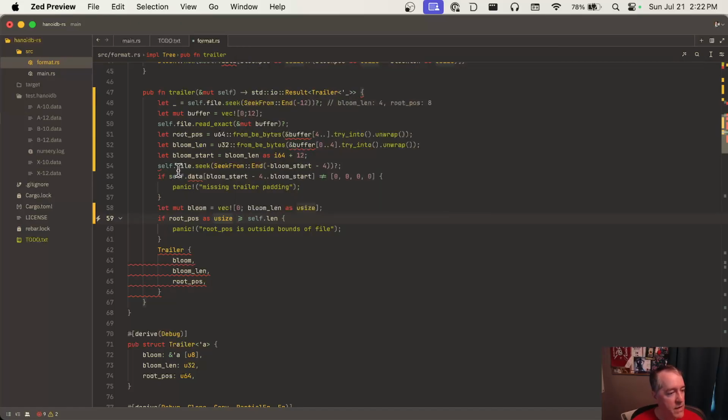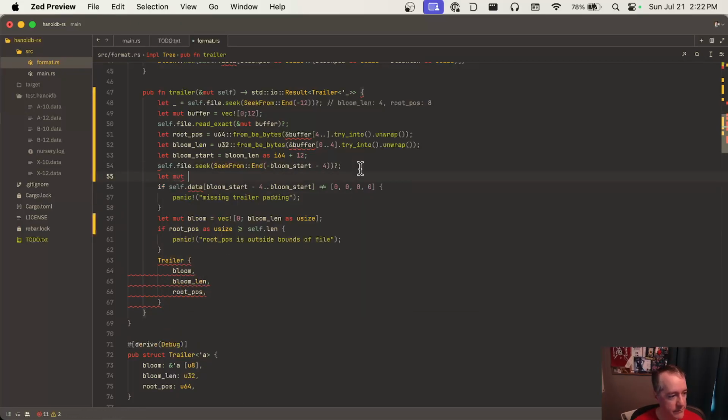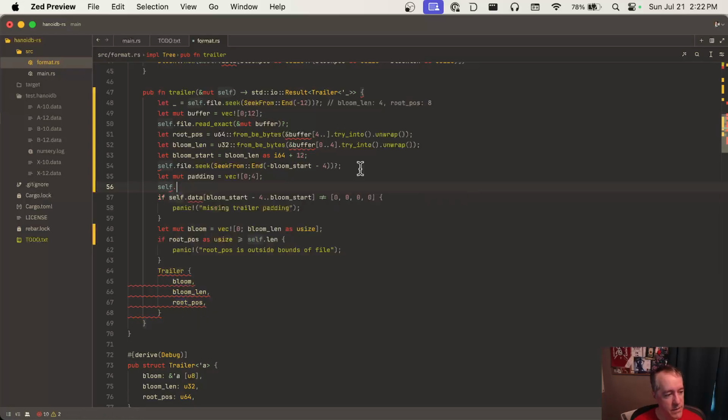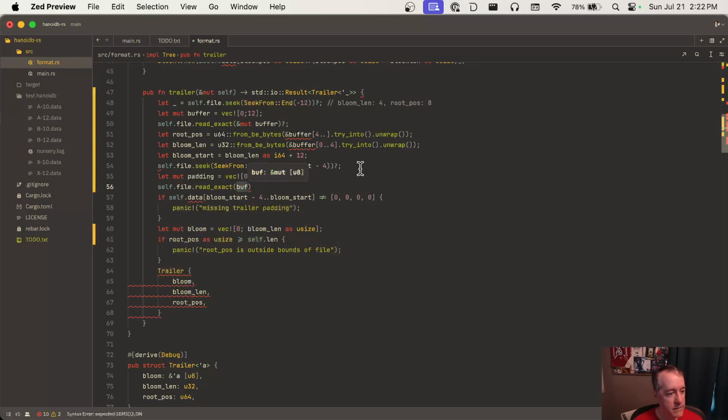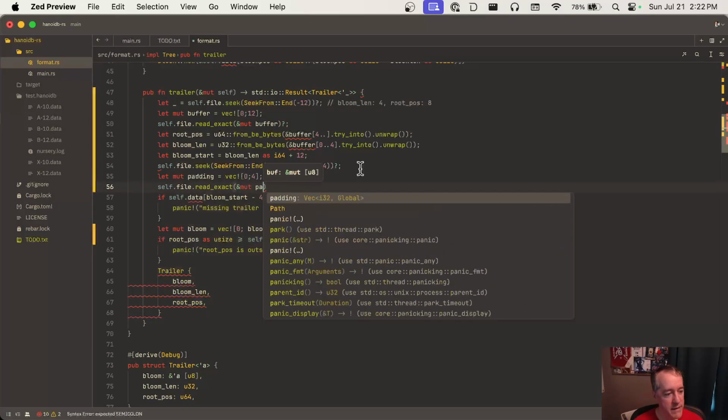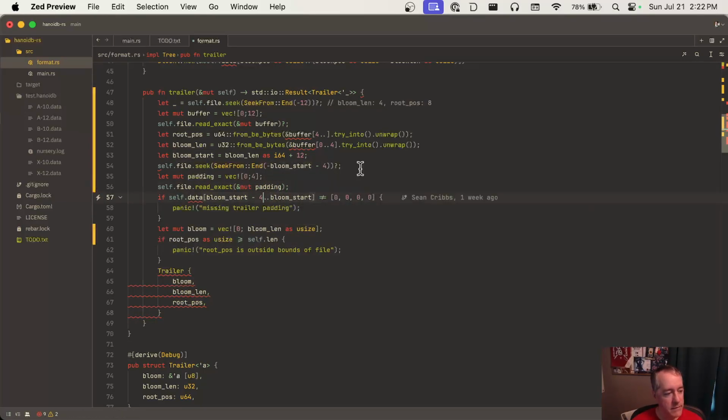Okay, so now we need to do padding, 4 bytes, and then let's do self.file.read_exact into mut padding, and we'll say if padding is not equal to that, error.